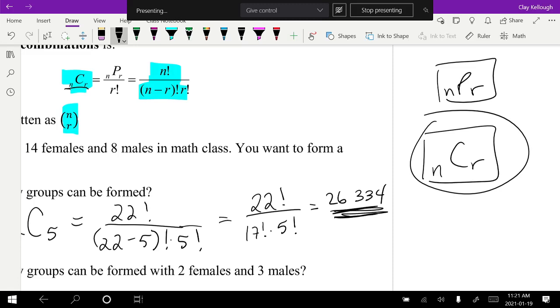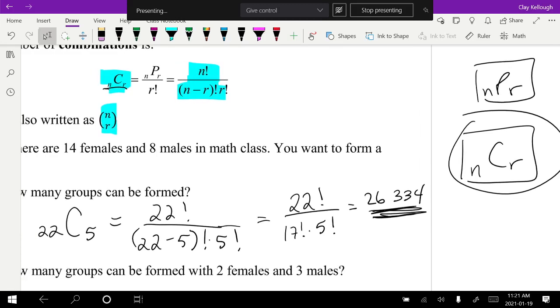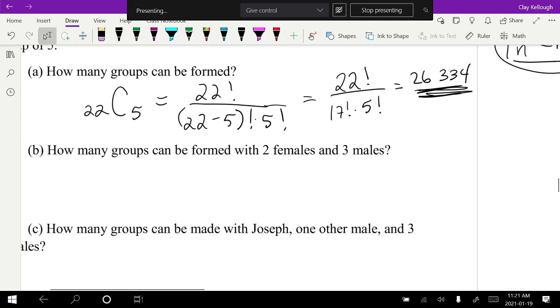Didn't work? You punch it in, I think, the order that it says. So you would punch in 22, that button, 5. Let me try it with yours. You're using this guy, right? Yeah. 22, shift 8, 5, hit equals. Yep. So that saves a lot of work. It's a handy button. Don't rely on this button too much, though, because you do have to be able to use this formula, because sometimes we do some algebra where you can't use the button, as you'll see in a minute. Anyway, let's try this again now.